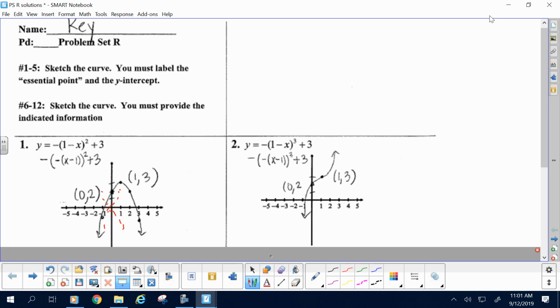Now I'm going to try this a different way that seems to work a little better than yesterday. Today we're going to try doing the stretch and reflect first, then the shift, and I think you'll do better that way. It's a little easier to find those essential points when you do it that way. So hopefully that'll work. So if I do that in this sense, just to start to get you thinking that way, that negative, it's on the x, so does it reflect right, left, or up, down?